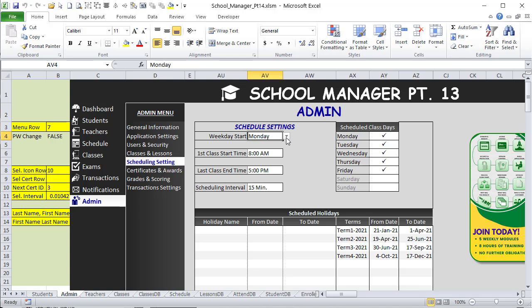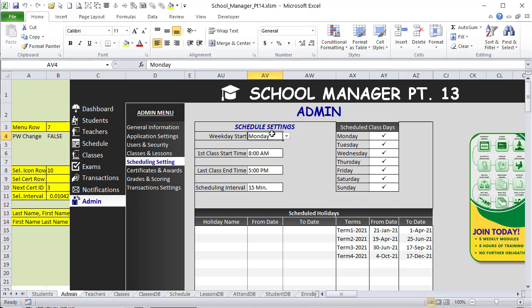So we want to make sure that first day of the week is based on this Monday. And I only want to display those days on the schedule. If Saturday and Sunday are hidden, here are not working, I don't want to display those on the week view. So we've got a few things to think about. Let's focus on that right now.